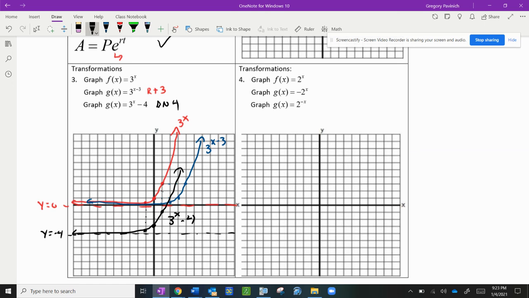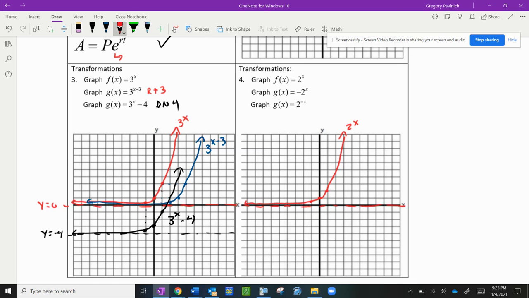And then my last one is the graph of 2 to the x. This one also we're dealing with a growth because my base is greater than 1. I'll be multiplying by 2. But these are my reflections. So I'm going to start by plugging in -1. 2 to the -1 is a half. 2 to the 0 is 1. And 2 to the 1 is 2. And there is my parent function, 2 to the x.